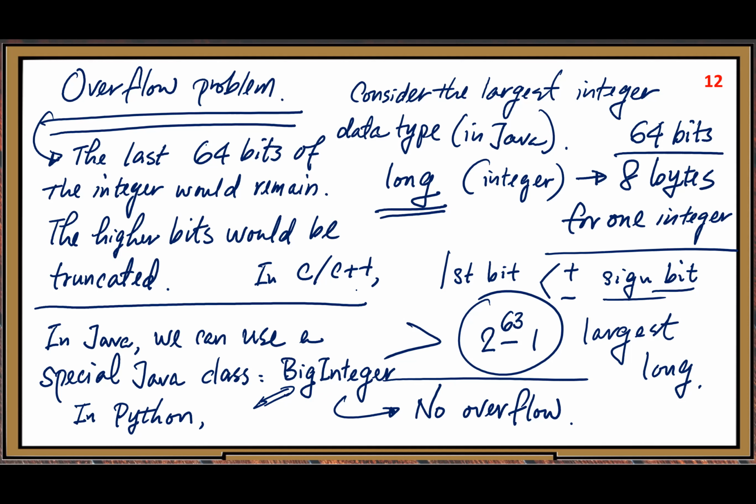I will also show you how to use the BigInteger class to do some simple operations, addition and multiplication. Basically, we do additions and multiplications. Pretty straightforward, but you need to call the methods. You do not use the plus and multiplication symbols. You use the method names: for addition, you call add; for multiplication, you call multiply, and so on. I will talk about using the BigInteger class later. Pretty simple.